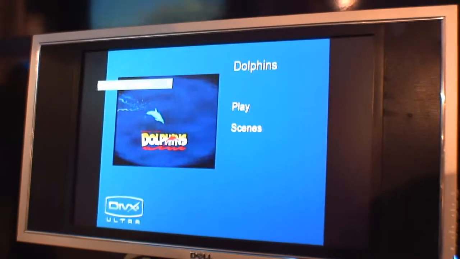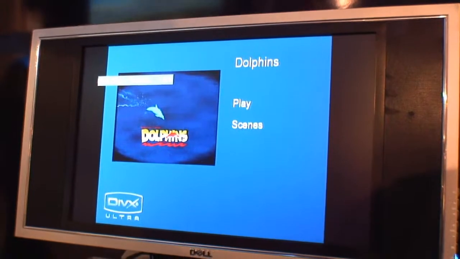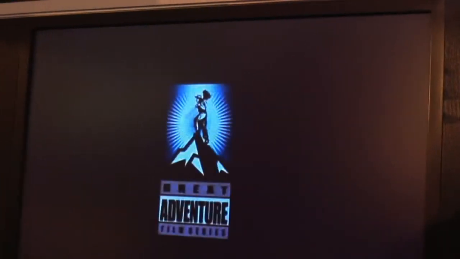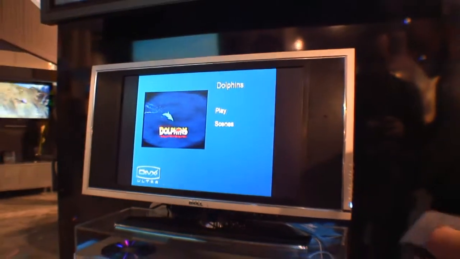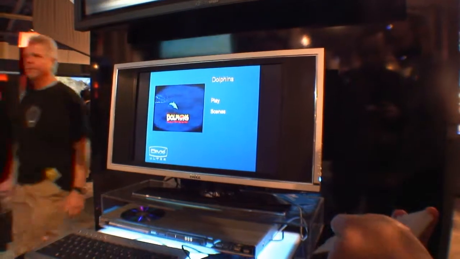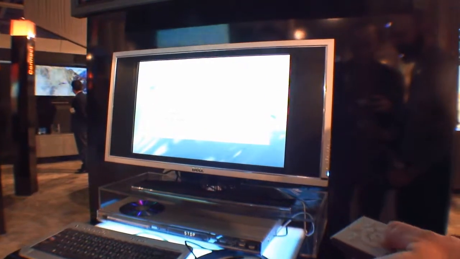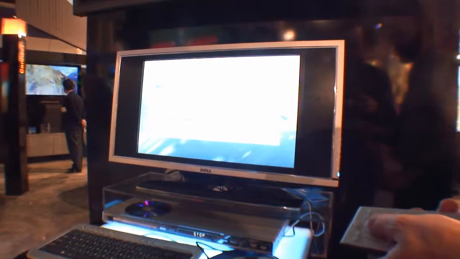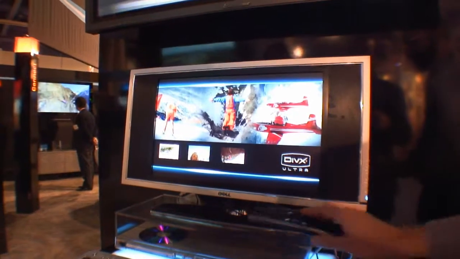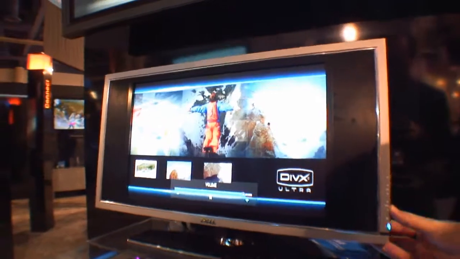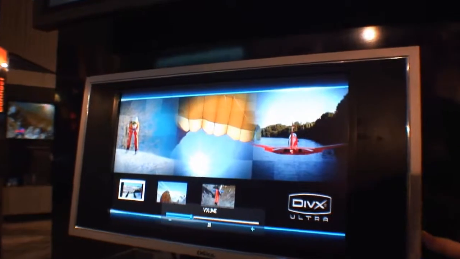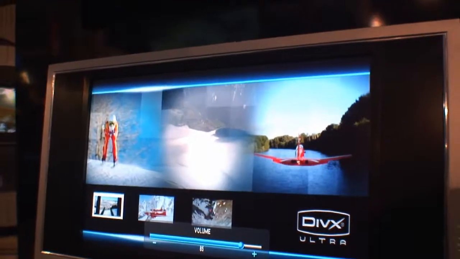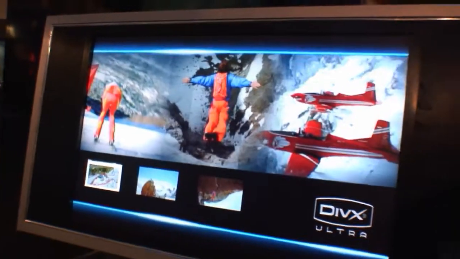This is a DivX menu. It's a very easy one. So it's a simple menu, but we have something more interesting. Each of these has menus. So this is DivX Ultra, with menus that have been entirely made using the software I showed before. So those videos are DivX format? Yes, everything is in DivX format.